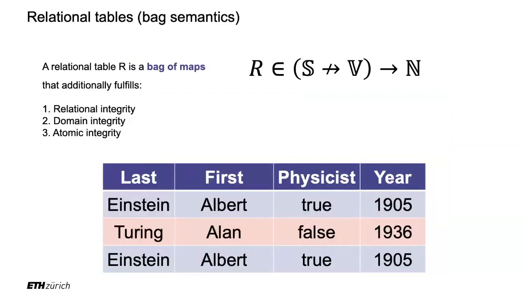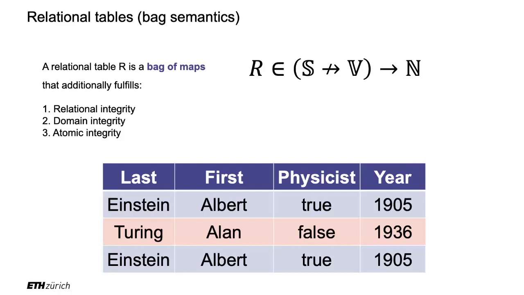But again, you need to add the three constraints always, right, on top of that. So it's a bag of maps with these three constraints. It's same support, atomic values, and domains in every column. But the difference with the set of maps approach is, again, that you can repeat records, right? So mathematically, you have this ugly formula on the top. What it's really doing is just associating every record with the number of times that it appears. It's really that simple. It's a function from maps to integers, right? You don't need to worry too much about that. The one thing you need to remember is just that in the bag semantics, we allow for duplicate records. That's just it.